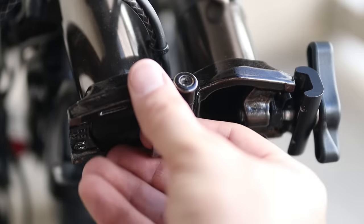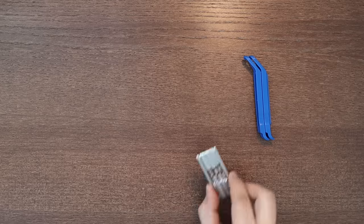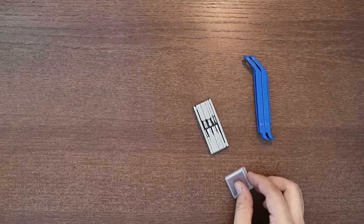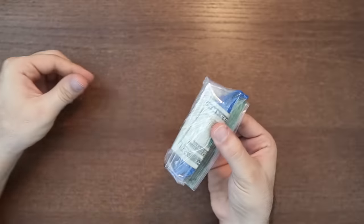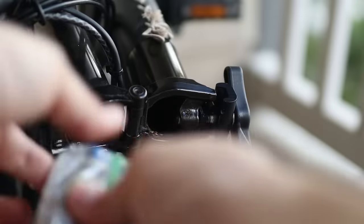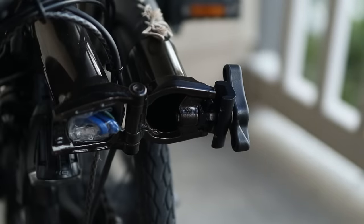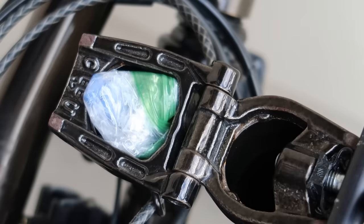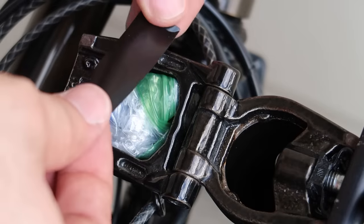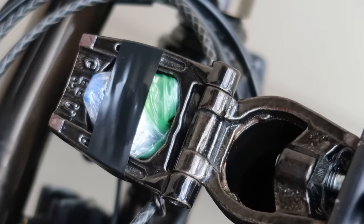The second hack is for those of you who don't own the Brompton Toolkit and are willing to accept an improvised solution. Just grab two tire levers, a cheap small multi-tool, a patch kit, and a small ziplock bag. Put everything in the ziplock bag as tight as possible, then put it in the front portion of the frame where the original Brompton Toolkit would go. Keep in mind it may fall out while transporting the bike with the frame open — you can use a piece of electrical tape to prevent that. It doesn't look all that good, but you've got yourself a hack.